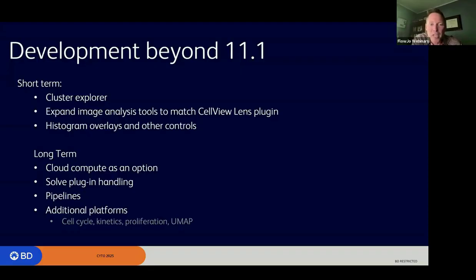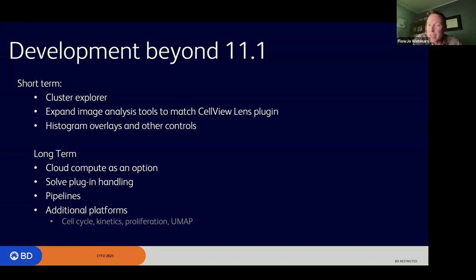Longer term, we still have to come up with a way to give you the option to do cloud compute. We feel it's our responsibility to have a desktop-based program that you can pay one price for and use for as long as you want, as much as you want, without any limitations and so forth. Helps with the budget and helps if anybody's not doing immense data sets. I think it's a good thing to always have, but we do want to offer a cloud option for those who have really, really big data sets or very complex algorithms to run.